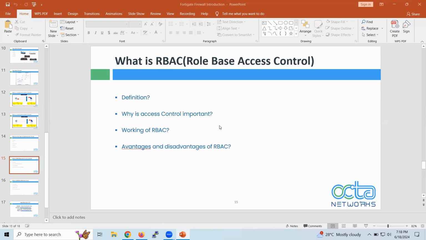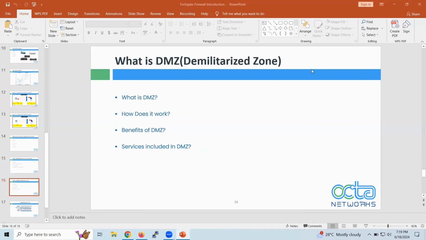Role-based access control, how we can define a role for someone to access the firewall, such as L3 admin, L2 admin, L1 admin, right? Read, write access or full access, we can say. We also learned about demilitarized zone, benefits of it, and the services it includes, right?